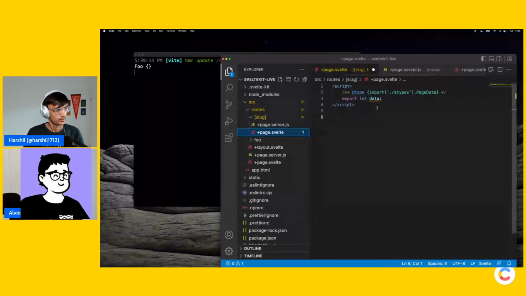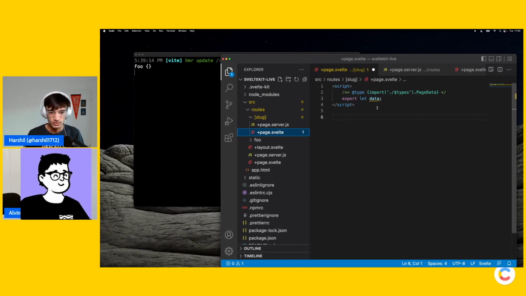So the idea is, for example, the classic example of a blog. With a blog, you'll have your index, which has all your articles. If this was coming from a CMS like Contentful, you can have all your articles in an index. That will be your plus page.server at the root, right? And then you click and you have slash blog slash welcome, and that will be the individual article, which you could fetch directly from the root. Got it. Makes more sense.